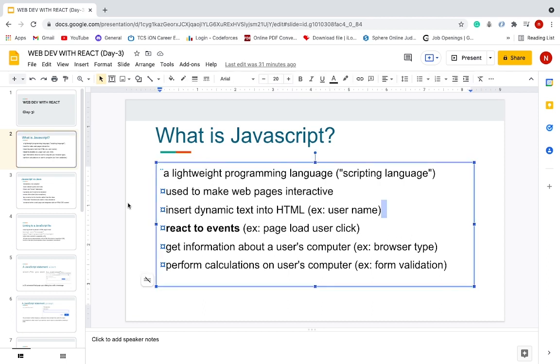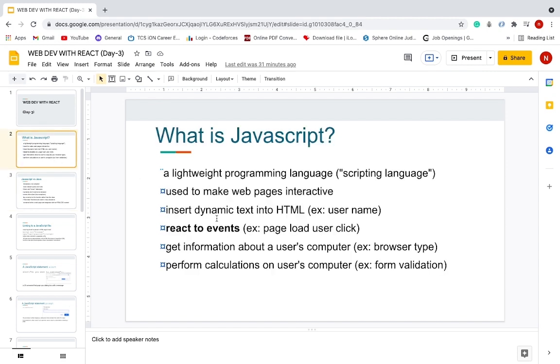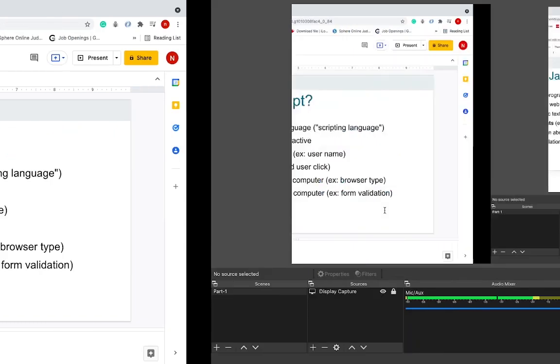Hence, JavaScript will also be used to dynamically insert text into the HTML and react to events. This is really useful. Now let us say we have a button, and on clicking the button I will be making a few changes in my web page. Let's say I have a text box, username, and I have written my username, password, and I click submit or verify. On clicking the verify button, because of JavaScript only, the username and password are evaluated, and if they are correct, then the user will be able to log in to the page, or else he will not be able to log in to the page.